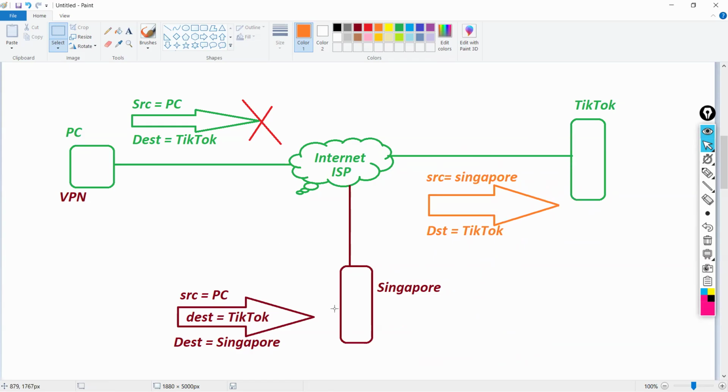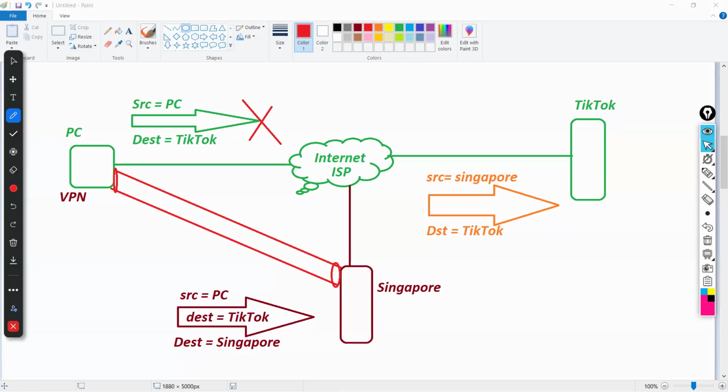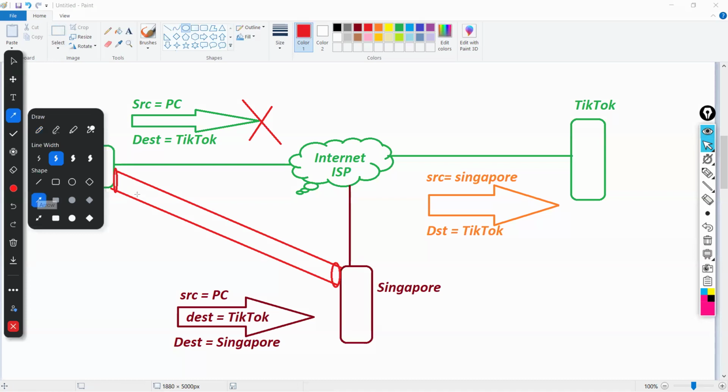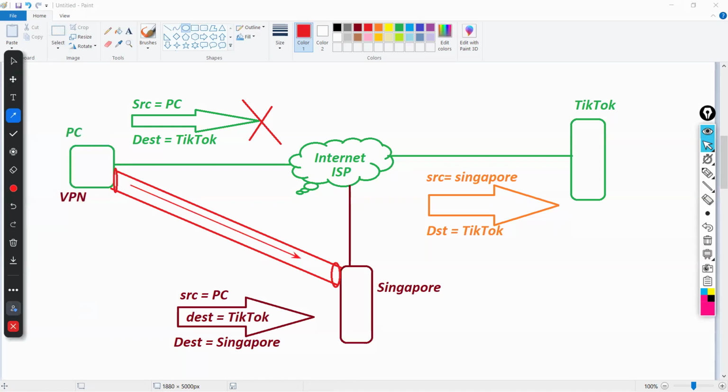And since this communication is encrypted, here a kind of private network will be established. A tunnel will be established here. And your entire data will pass through this tunnel only. That is the reason your ISP will not be able to see it. Your data will travel through this tunnel. This is clear. This is how the VPN that you use in your day-to-day life works. Is it clear? Okay.